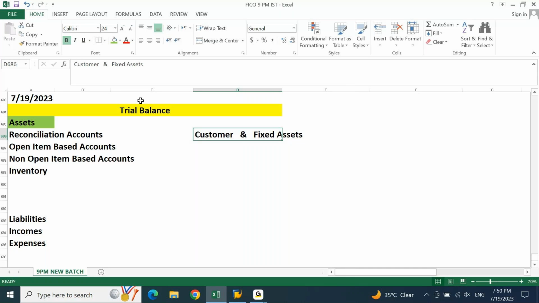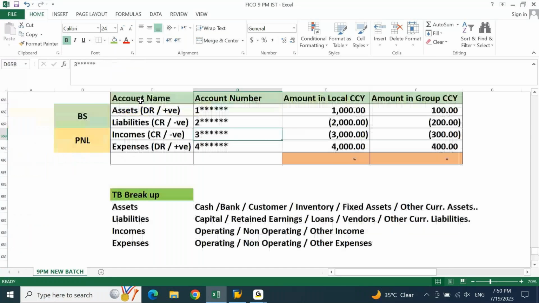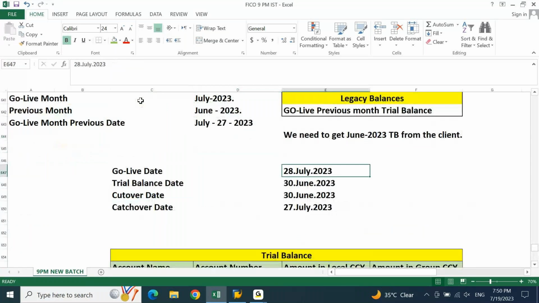For the customer, you need to have the detailed breakup of customer. In short, all the outstanding transactions or all the open transactions of customer as on your cutoff date or as on your cutover date. We assumed that our go live date is 28th July 2023. According to this, you will be receiving the trial balance of June 2023, which means 30th June 2023.